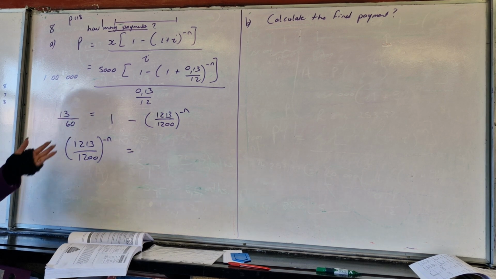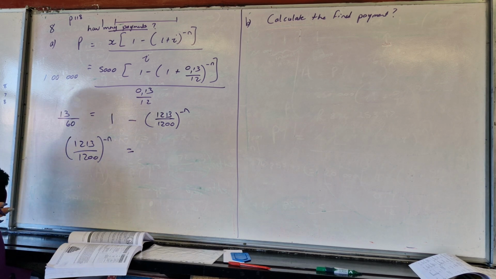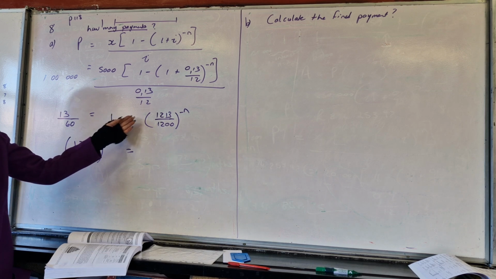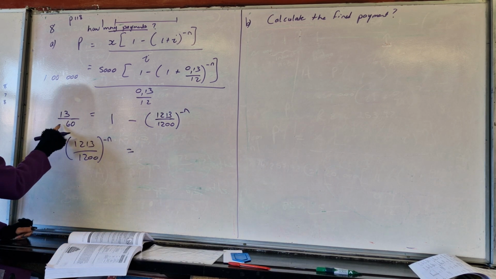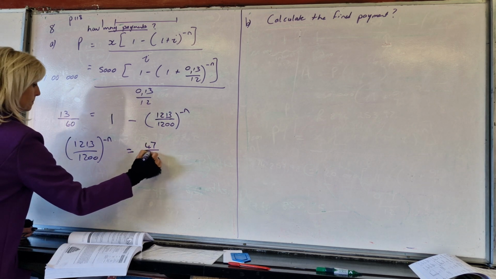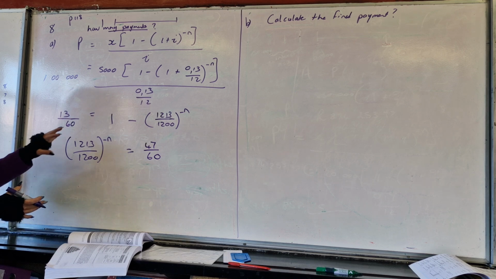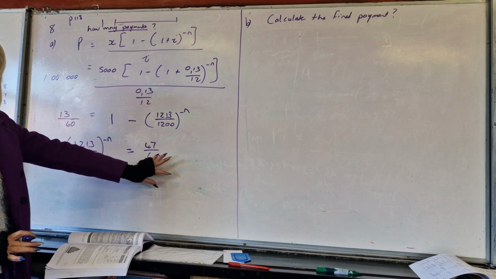Is there any problem if you left the minus on that side and you took the 1 to this side? No. The only problem that kids make is they take the 1 away and they also make the minus disappear. And on the other side, we've got 1 minus 17 giving me 47 over 60. And I'm ready for logs, because it's base, exponent, and a number. Whether it's a fraction doesn't matter.